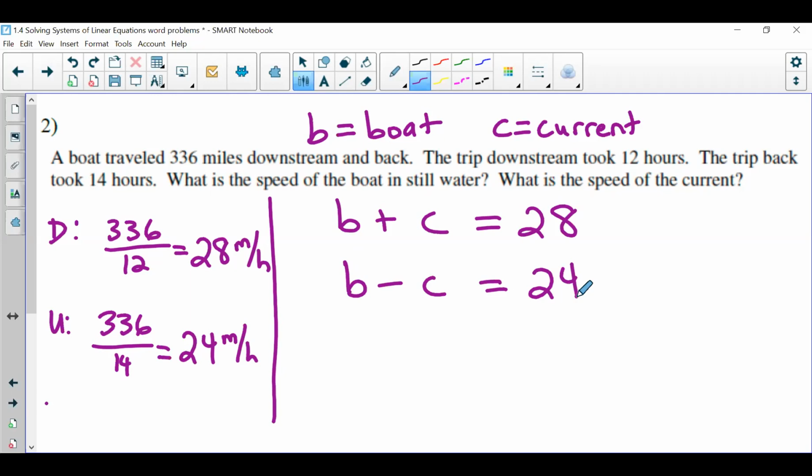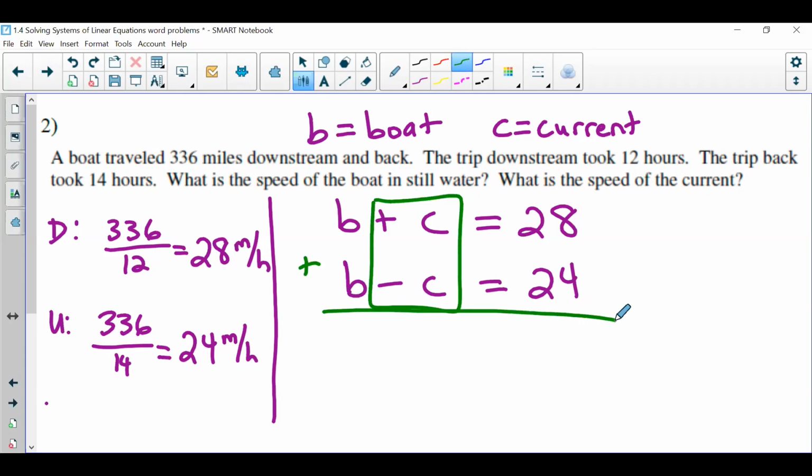Okay, do you want substitution or elimination? Elimination. Okay, and what are we going to eliminate? B or C? C. I think Logan said C and somebody else said B. You could try B. They don't have opposite signs, so we'd have to do some switching, but C already has opposite signs. So I can immediately add the opposite. Logan, I think you told me to do that. You want to keep going with this question? When you add them, what do you get?